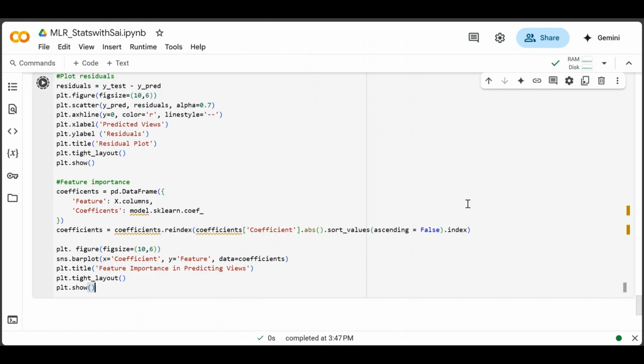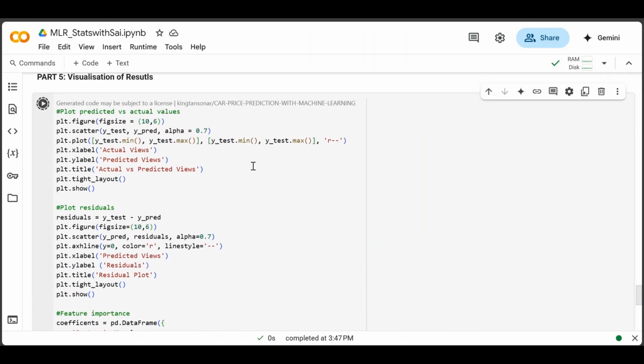So these visualizations help us understand the model's performance. The scatter plot of predicted versus actual values shows us how close our predictions are to reality, or to the dataset that we created.